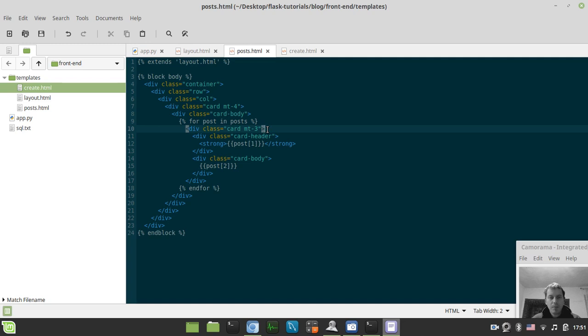Let me explain the reason behind that. We would need to pass the ID of a particular element to the update and the delete functions, and that should be part of the form, and here I didn't actually use the form yet.